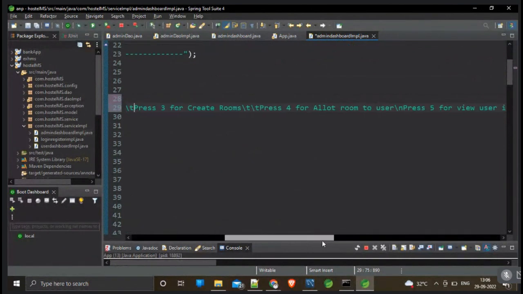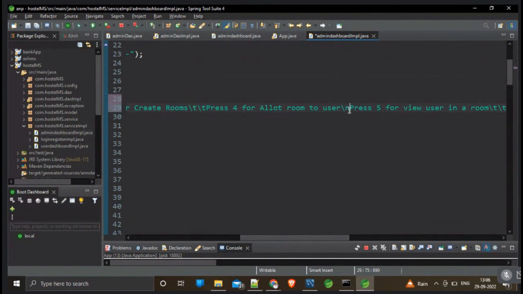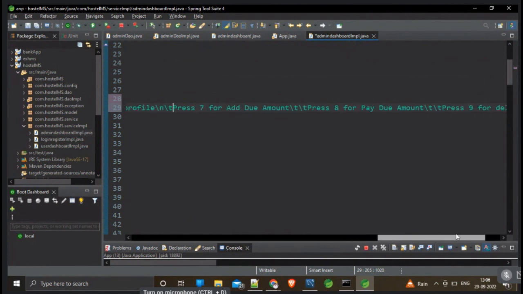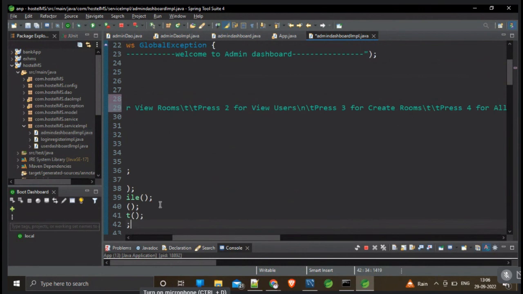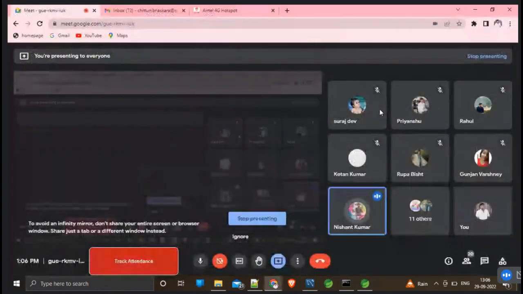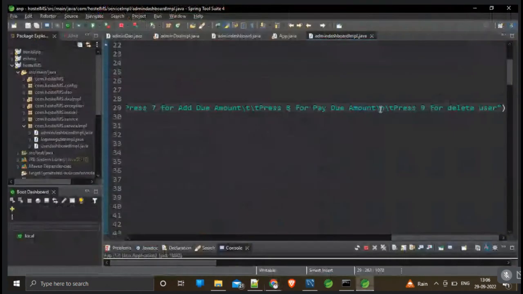And then add plus, backslash n for new line.